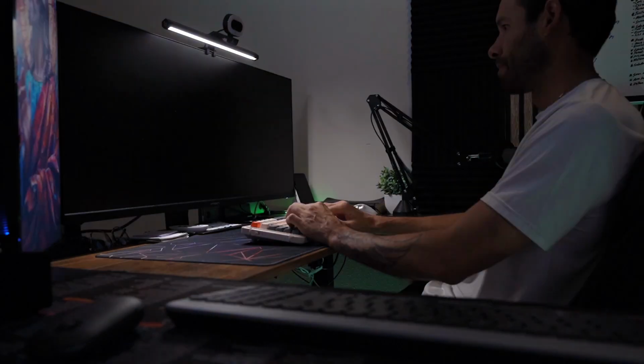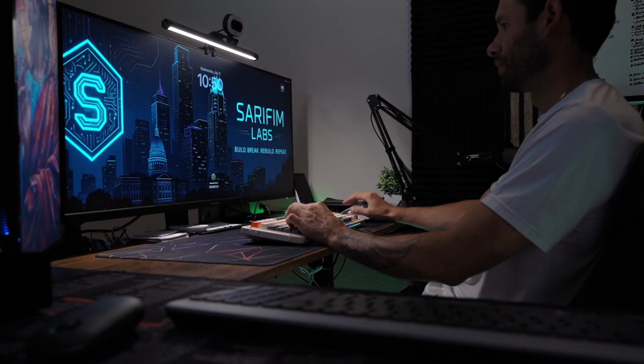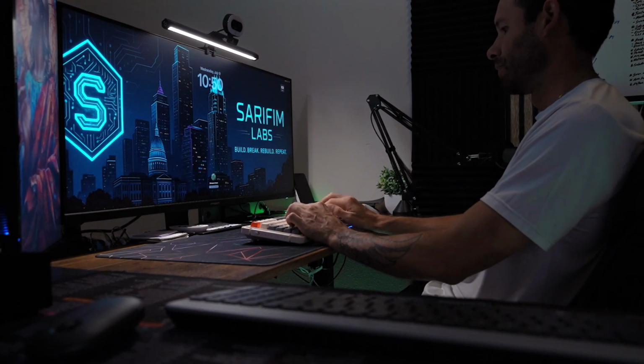Once we're up and running, I'll show you how to create a snapshot, basically a restore point. So if something breaks or your testing goes sideways, you can roll everything back in seconds. All right, enough talk. Let's boot this thing up and start building. Go ahead and power on your desktop or laptop of choice, and let's get Kali installed right away.